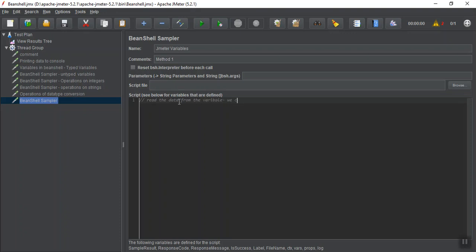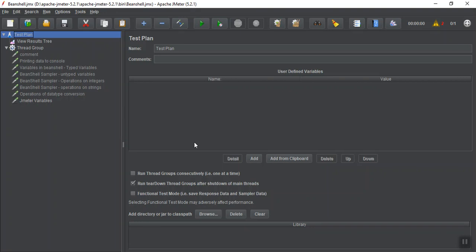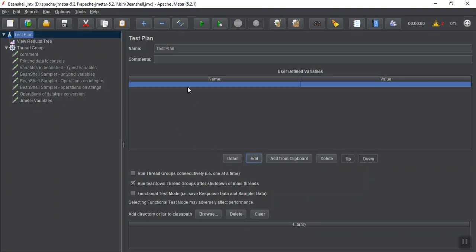We cannot write. So what we do, go to your test plan and add a new JMeter variable, first name, and its value is Abhinav.